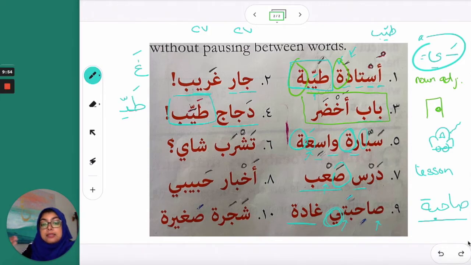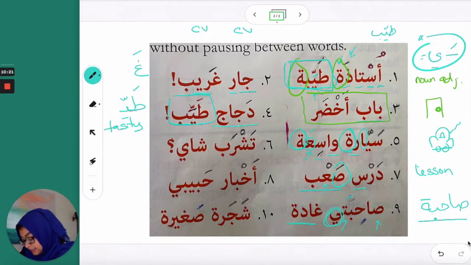طيب. دجاج طيب. Notice, when we use طيبة here with ustadha, it meant a good teacher, a good-hearted teacher, right? You're referring to her as, the characteristic of her as a teacher. When you use it with food, it's good, but it's talking about, like, tasty. Like, this is really great chicken. دجاج طيب, tasty chicken. Okay, good chicken, delicious chicken.